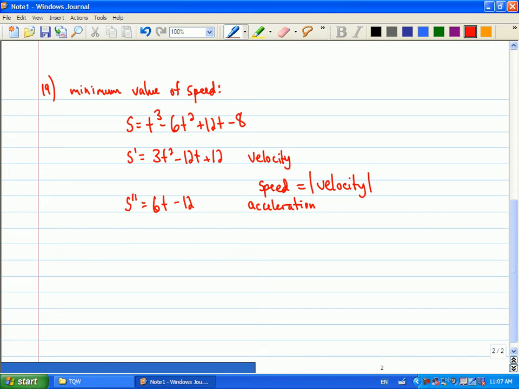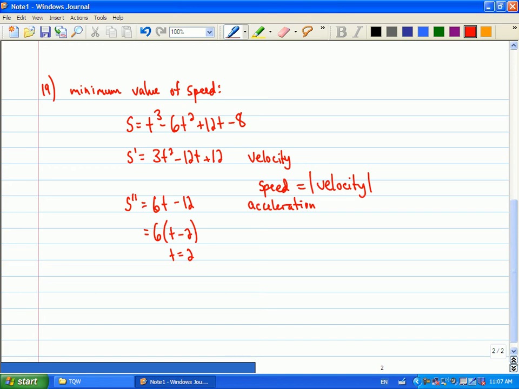Okay, so we're finding the acceleration. That's going to help us figure out where this velocity could be maximized. So we get a critical point out of this at time 2. And that shouldn't be of surprise to you. We already looked at the graph. We already had a number line for speed.